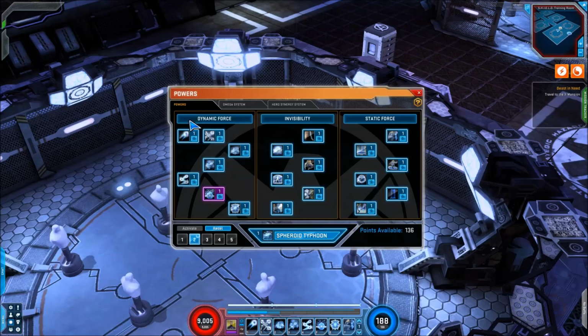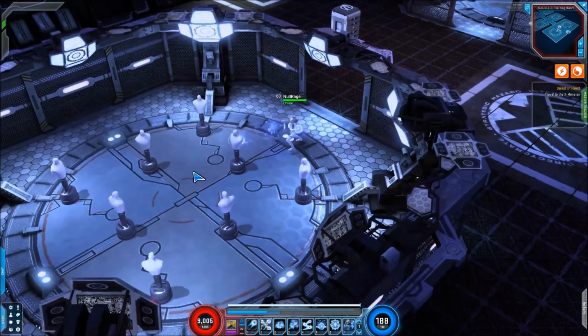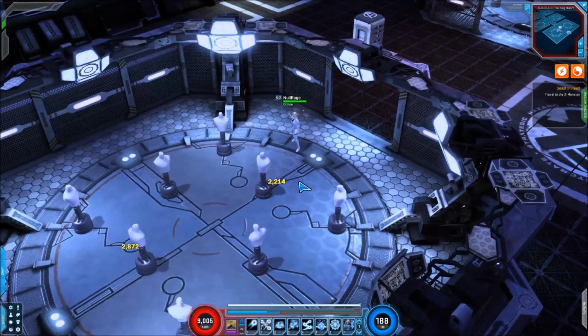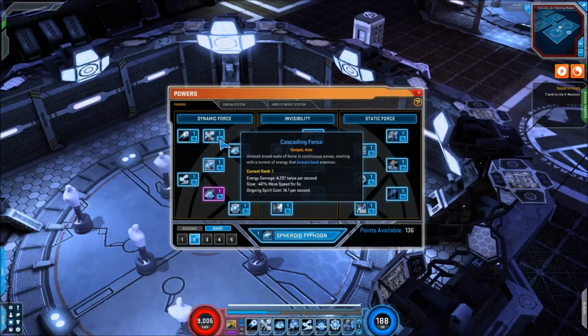So, Dynamic Force, we've got Force Disc, about the same as it used to be. Dealing some energy damage with a boomerang type effect. Send it out, it comes back, it deals damage twice to each target. Or, well, each time it passes through a target, it deals damage. Now we've got something new. This Suffocate skill is new here. It's going to add an extra layer of damage, another dot to your damage rotation with Dynamic Force.